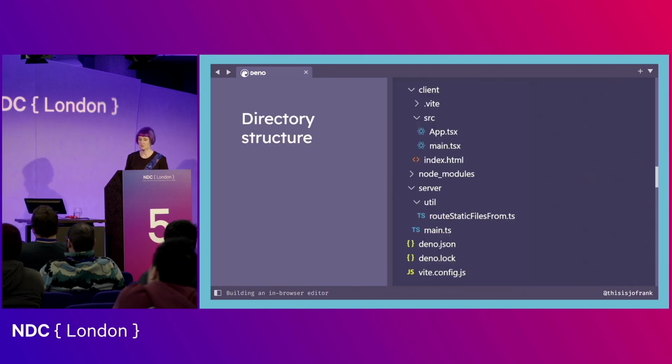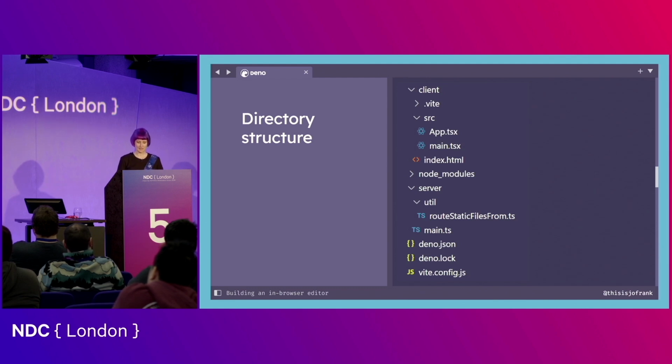So the directory structure we're going to need is going to look like this. And let's assume that we've created all of these files and folders ready to go. The important thing to note here is that we've split it up. So we've got a client directory and we've got a server directory. And the client directory is where we're going to build our React app. And the server directory is where we're going to start building out the APIs. We're going to build a nice simple HTTP server, which is going to also serve the React app.